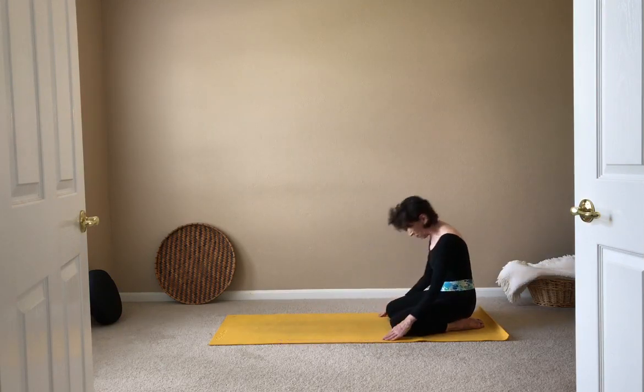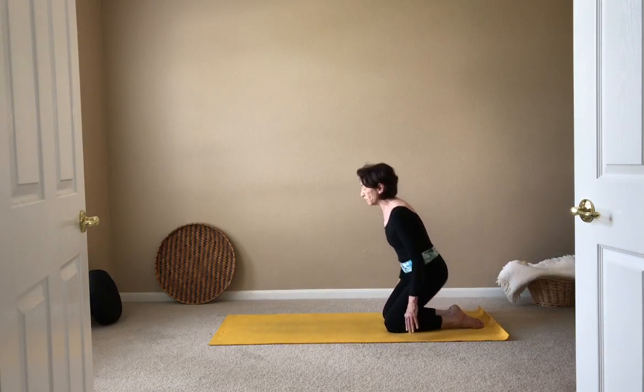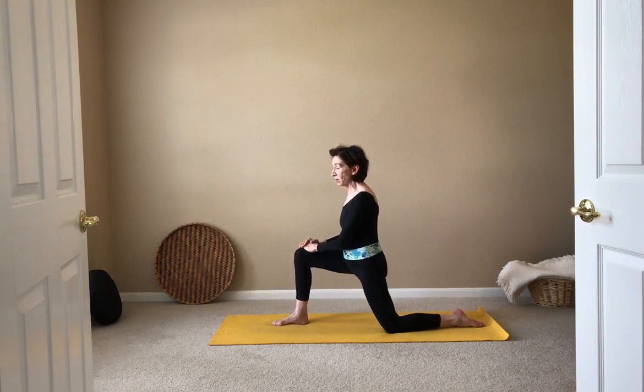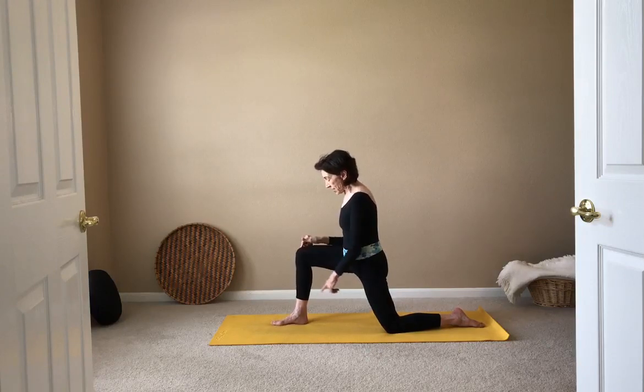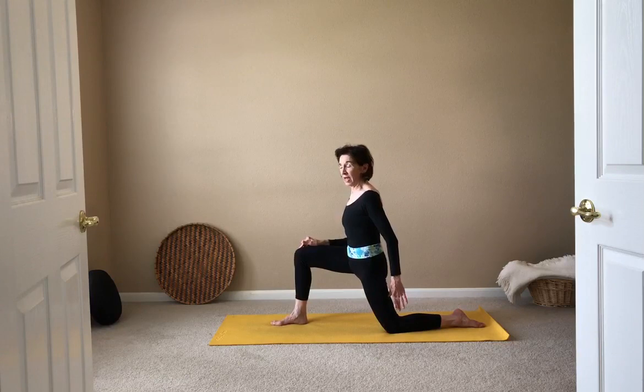As you draw yourself up from this release, let's take that leg forward one more time. In this place, we're going to work on a pose to finish up called camel pose. And it's really half a camel. So let's see what it looks like. We'll start with the knee over the ankle joint for support and the other leg behind you.